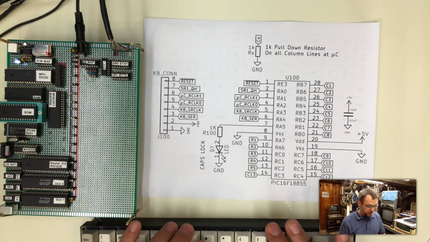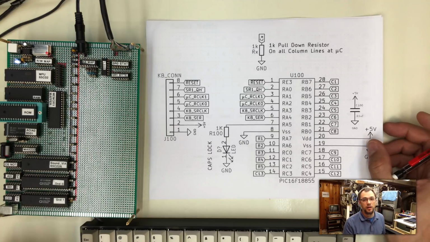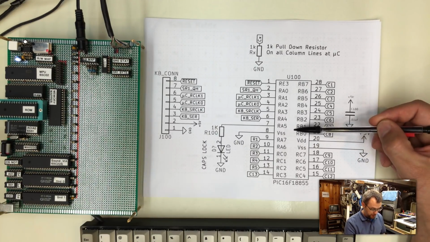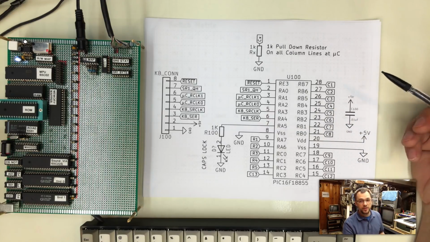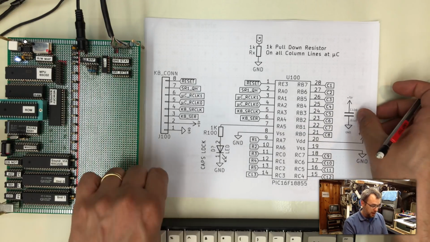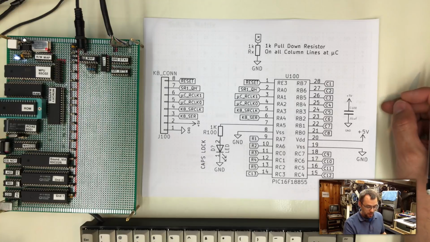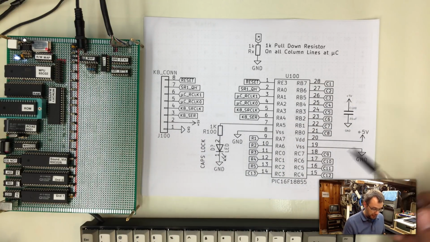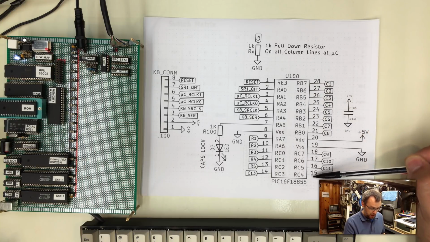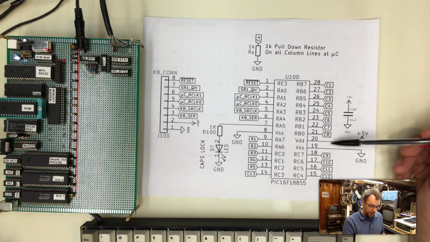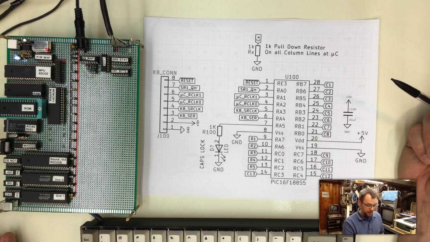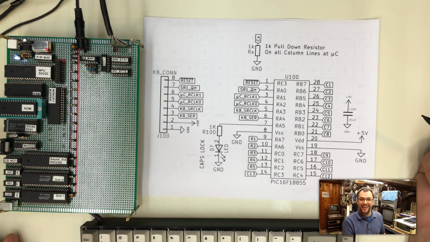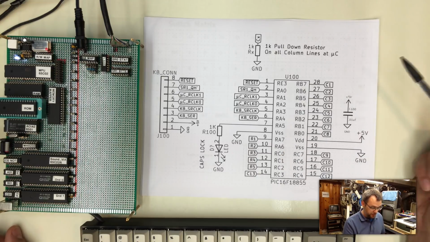Since I did change, and I didn't show this on the last episode, the chip that's inside the keyboard, both for it to be less expensive and for the chip to be a lot smaller, I figured I should probably get that written up on the schematic, and I have done that. I show the new connector, and I show the new microcontroller. The pins on the microcontroller are effectively the same as they were before. However, they're arranged a little bit more logically. They make a little bit more sense.